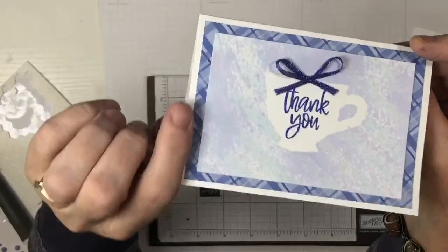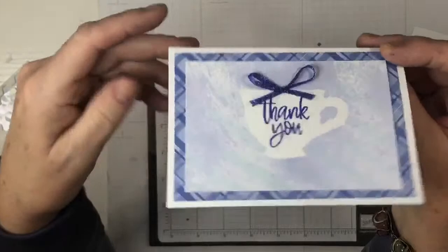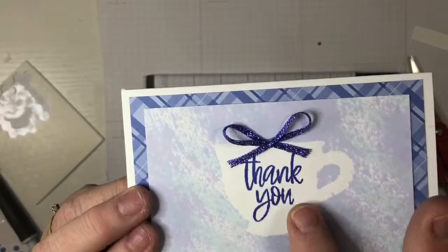Here's another layer of the designer series paper in the background, kind of that tone on tone again. I didn't do anything on the inside yet, but this is just that die cut mask. And then just really a simple little note card.